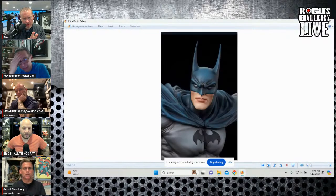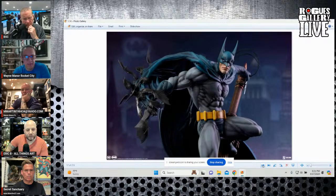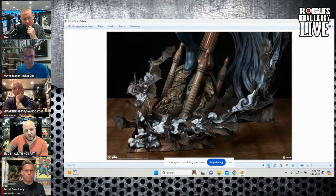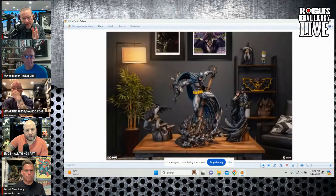Can I ask you, though, in that pose that they've got him on that spire, would he be expressionless like that? I would think that he would be angry. Angry, like rage. Something, right? Because it's a snapshot in the middle of action. This is not a museum pose. Why is he expressionless? That also bugs me. I feel like a lot could be solved with this piece if they just offered another head sculpt.